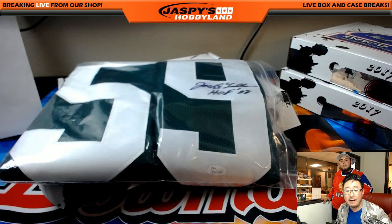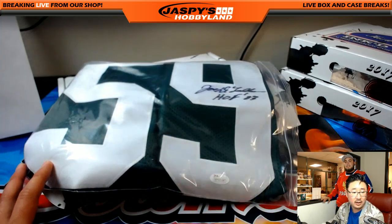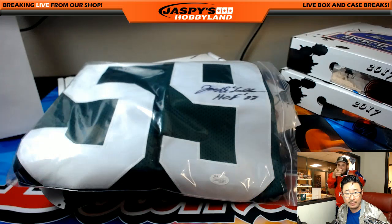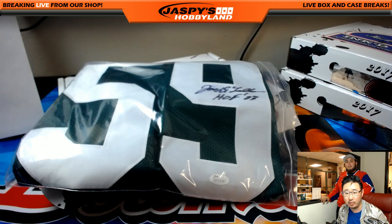Is that Michigan State? Oh, he's an offensive lineman. Yeah, this is actually his Michigan State jersey. So he was an All-American at Michigan State, selected by the Bills in the first round of the 73 draft, won all rookie honors, after finding out a physical condition with irregular heartbeat was not serious. Played with the Bills, Cleveland Browns for 4 years, Bills for another year, and the Charlotte Rage for a year. Six-time Pro Bowler, six-time first-team All-Pro, two-time second-team All-Pro, 1970s All-Decade team and the Buffalo Bills Wall of Fame, and in the Pro Football Hall of Fame. There you go.